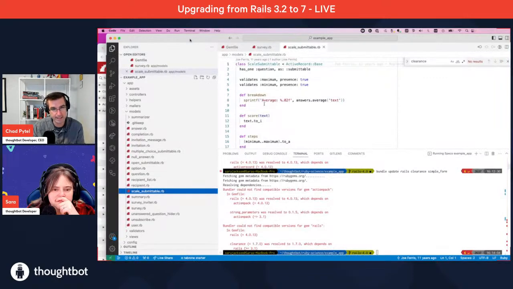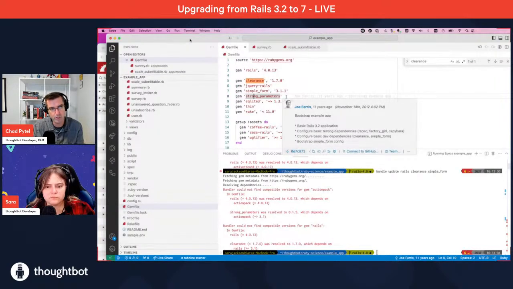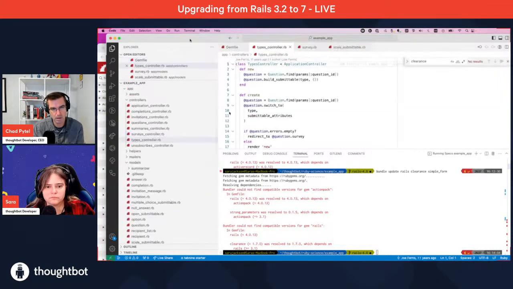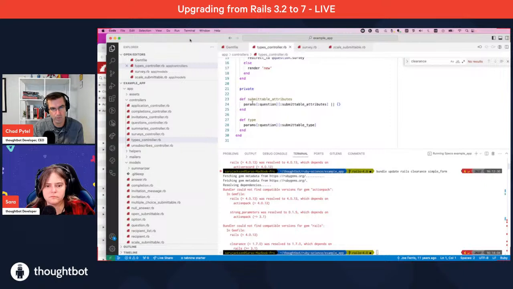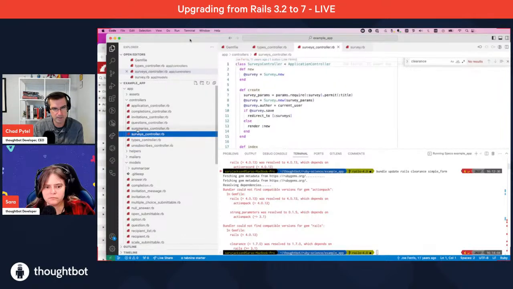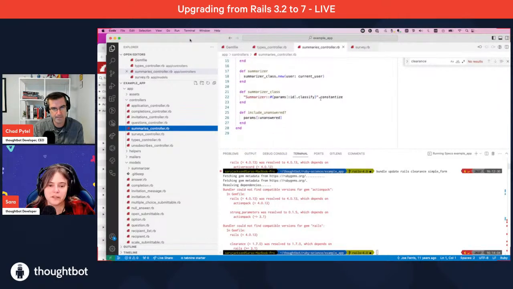Previously, Rails used protected attributes. So instead of specifying permit in the controller, you would specify in your model that you're allowed to do mass assignment on these attributes. But we're not doing that. We're importing the strong parameters gem, which is now built into Rails. So in our controller, we're doing, well, this one's not doing it. This one's not doing it. Maybe none of them are. That would be lucky.